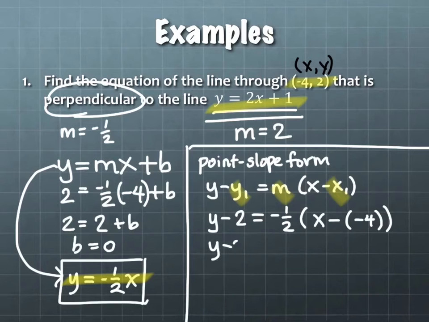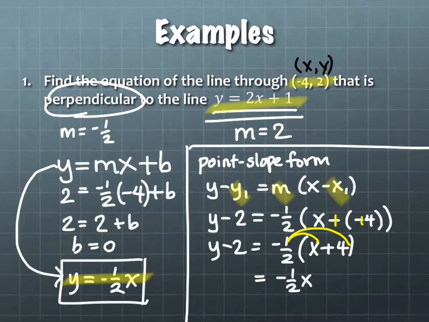So I'm going to leave the left-hand side alone for the moment. What does x minus negative 4 mean? Right, it means the same thing as having x plus 4. So if I do x plus 4 instead, then it will be easier when it comes to distribution. So the next thing I want to do is distribute the negative 1/2 through. Well, the negative 1/2 times x is just negative 1/2 x. What is negative 1/2 times 4? It's negative 2.